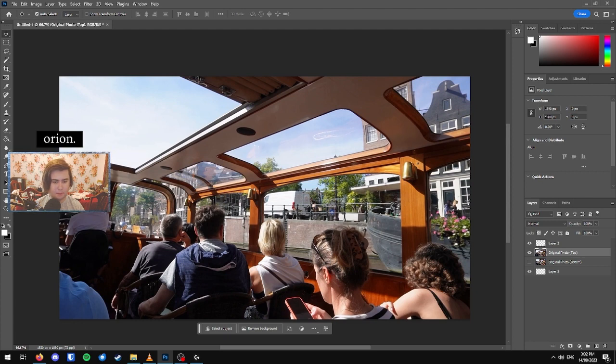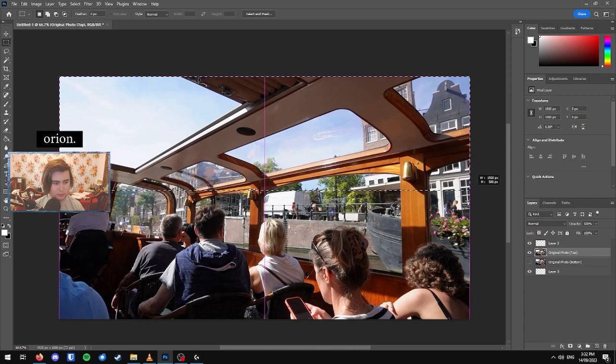So I'm gonna use the Magic Wand tool. This allows me to... you know what? No, I'm gonna just use a rectangle tool to cut out most of this.